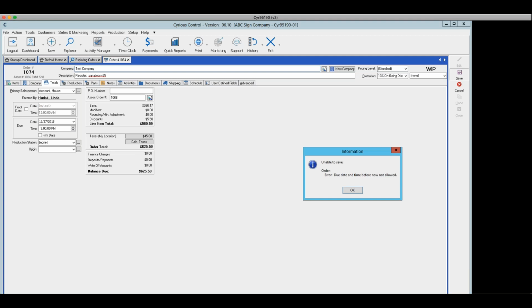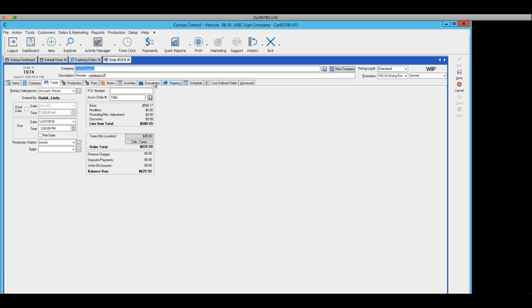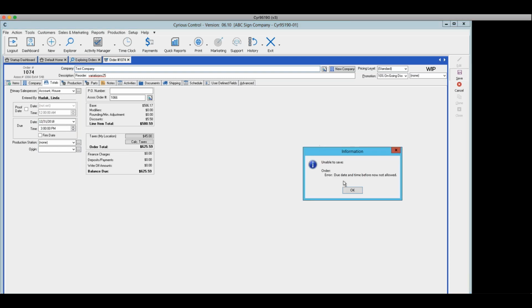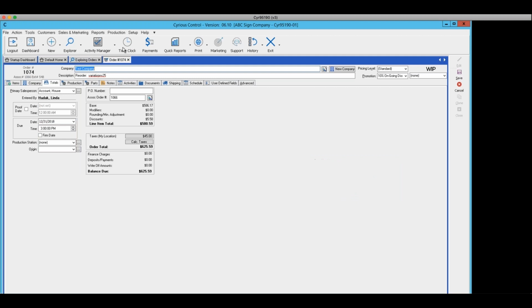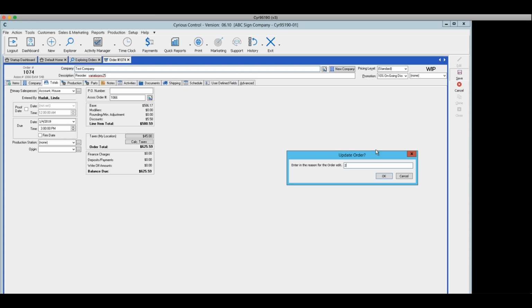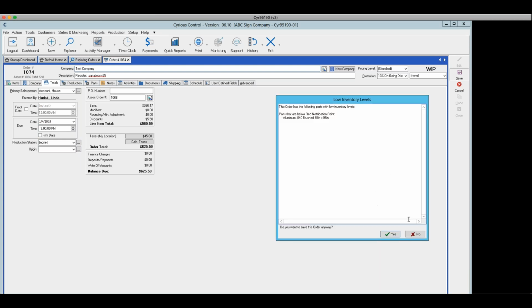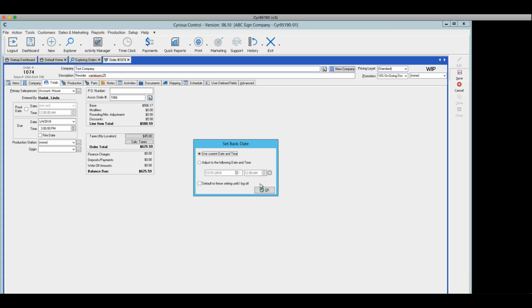So if I save it, I've got to change the date here just a second. Put in a reason, just some notes.